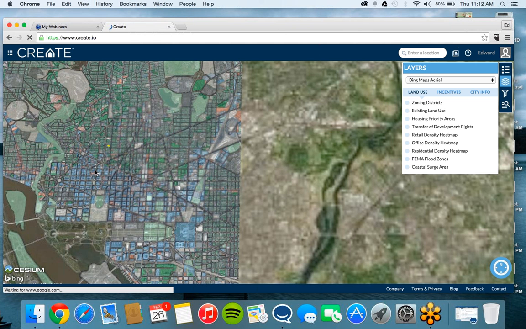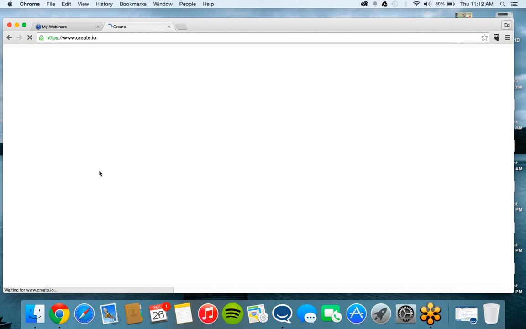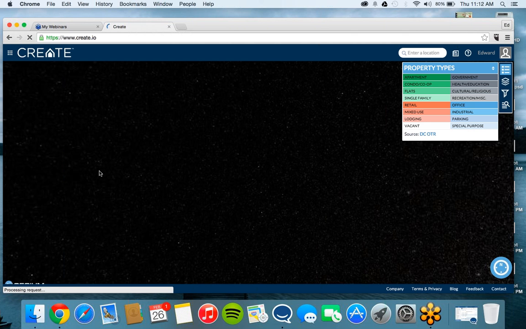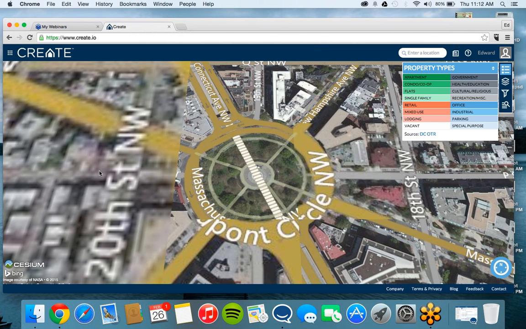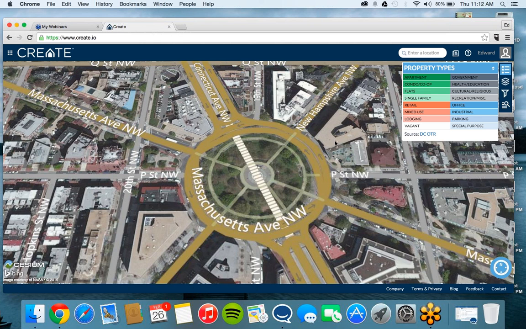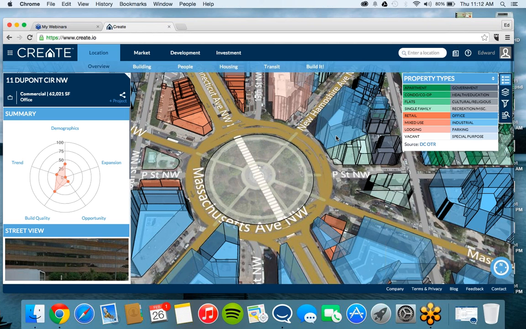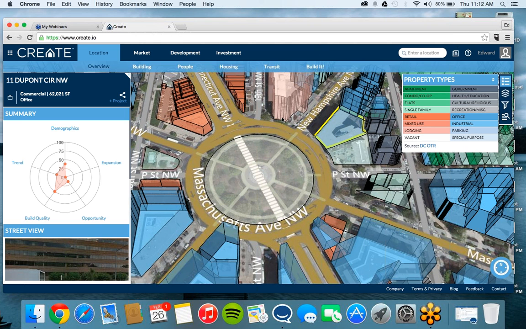Now another feature that we've just worked in is the ability to share a property with someone. It's very quick and easy. Let's say you've got this property and you like it and you want to share it with your colleagues. If you've clicked on it already, you go over here, you click the share link, and you can either highlight it and push Control Copy, or just push Get Link.